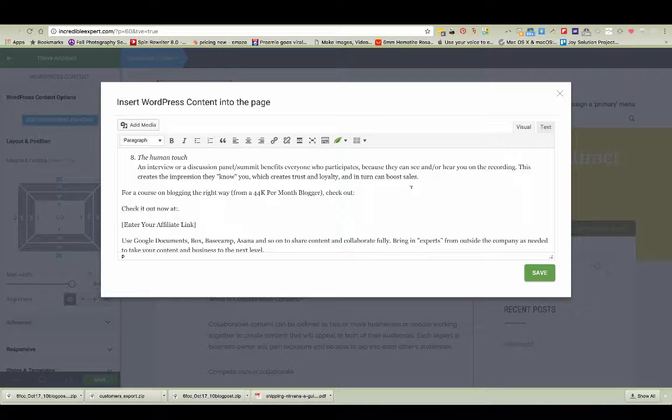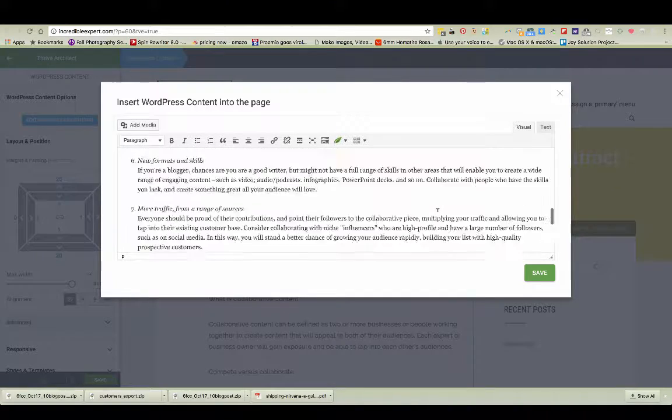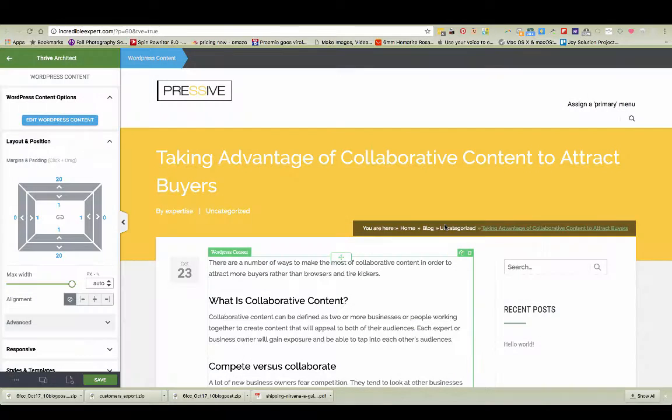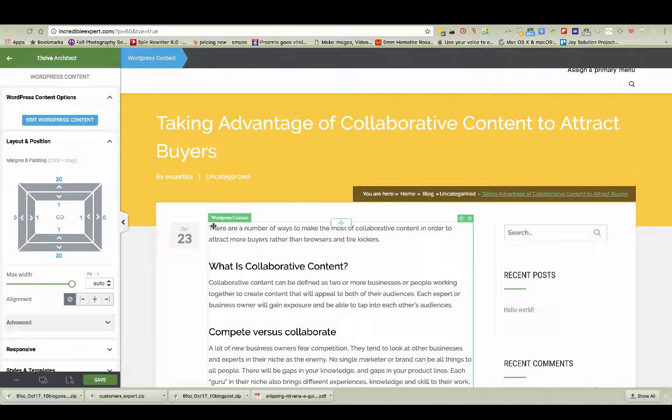And here is where there's going to need to be additional text added in. Then once you've got that done, we can save that. And what we'll want next is save. So that'll save the WordPress content.